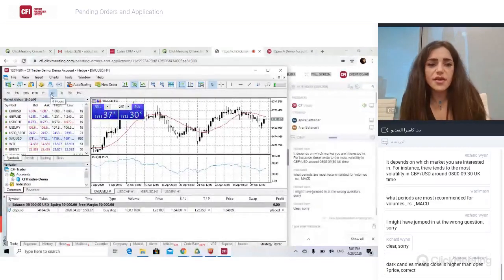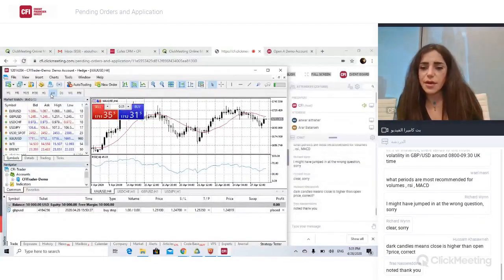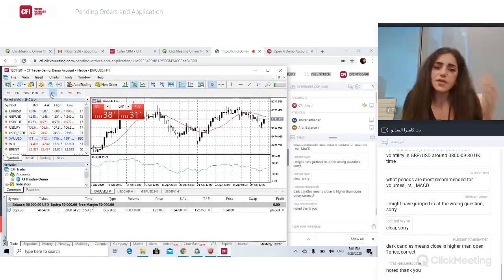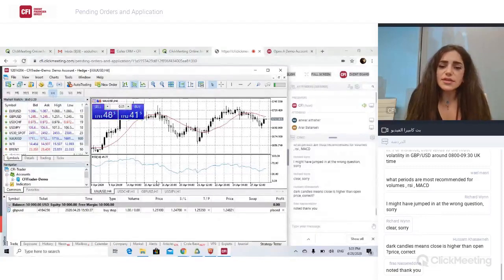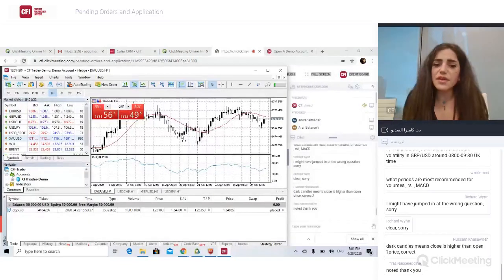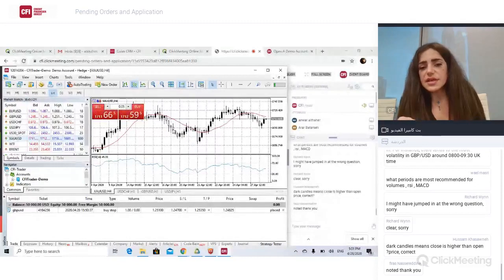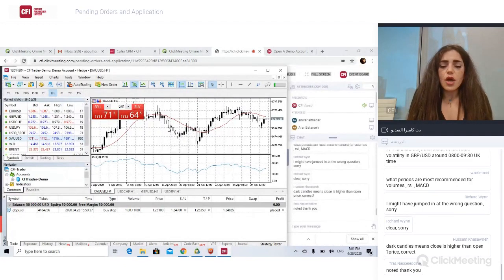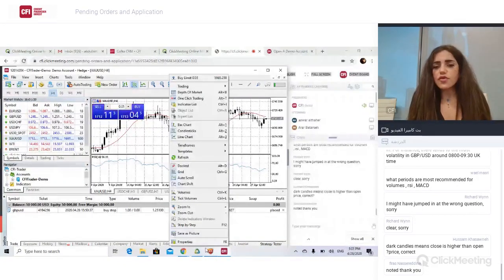But if you are using technical indicators, you would be using the bigger time frames. Yes, usually the dark candles depends. Actually, you know what? Let's double check that, Hussam. That's very interesting. This is a platform where you can customize the way you want. I'll double click on the Japanese candles, or on the chart here, and you can go to properties and change it.